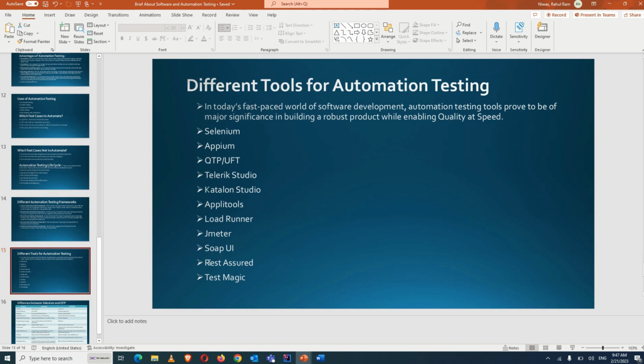So UI is there, Rest Assured is there, TestMagic is a new tool in the market which is also doing the functionality, but it's codeless. Everything they write in the backend, you just have to use the functions there. So that's how the TestMagic tools are there. So multiple tools are in the market for our automation, and we have to select the right tool based on the client requirement and the achievability of what we can do with that.